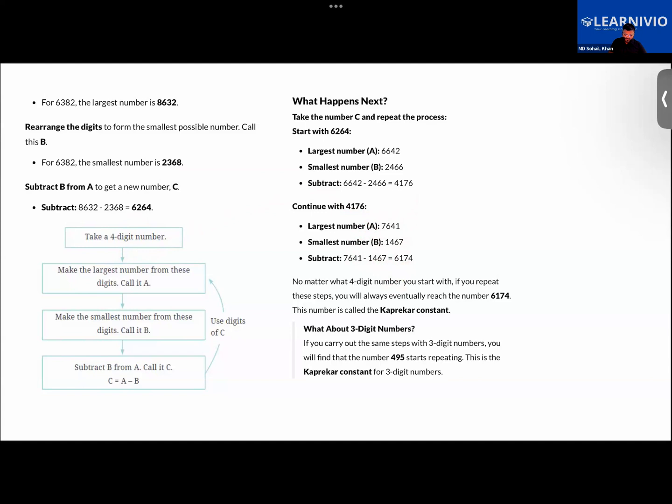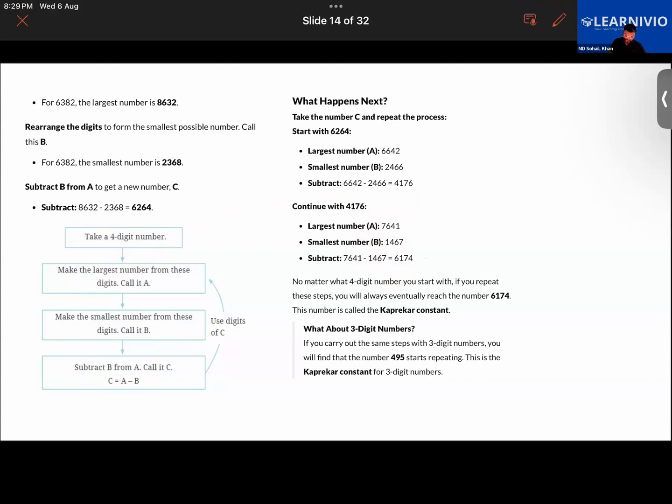Now, what if we were to continue with the number 6174? It will go on, but it will give you the same number basically. So that will be 6741 minus 1467, largest and smallest. Tell me what answer you will get after subtracting it. Subtract it quickly. Okay, I'll quickly do it on my rough book, one second.